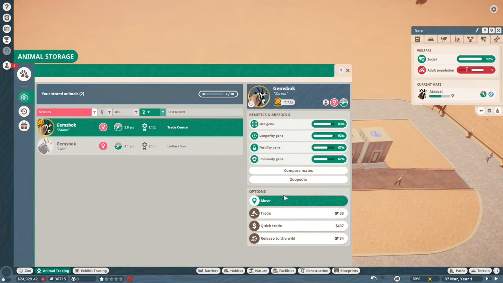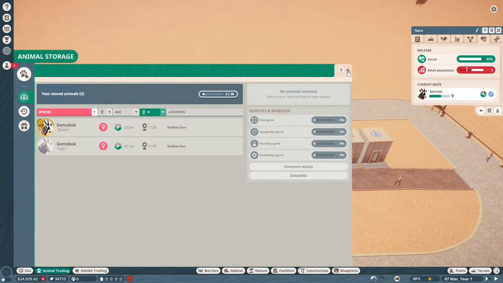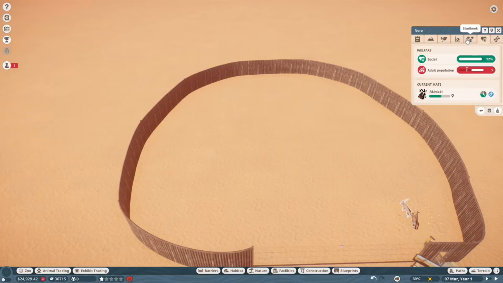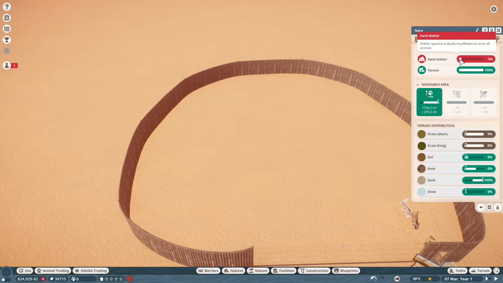And Trade Center, we'll move you over here. Then we'll get you some more friends. Okay, I think that's plenty of friends for now. Got friends in flat places, because it's a desert, yo. Alright, hard shelter, yeah, we got nothing. Sand, 100%. That is the correct amount of sand.